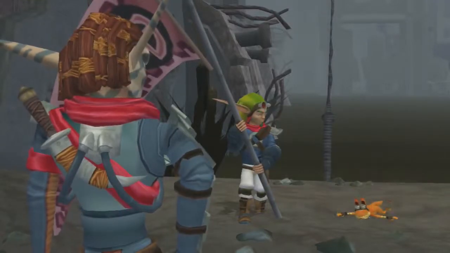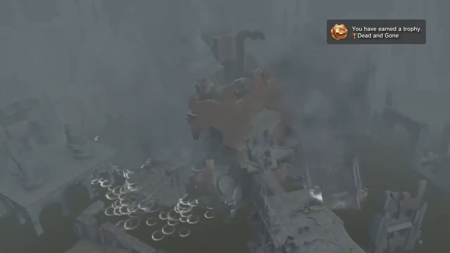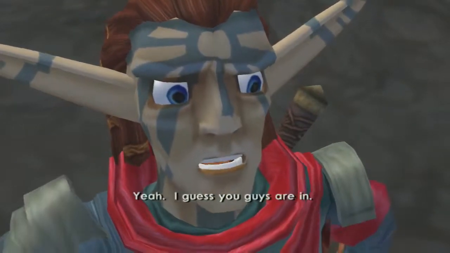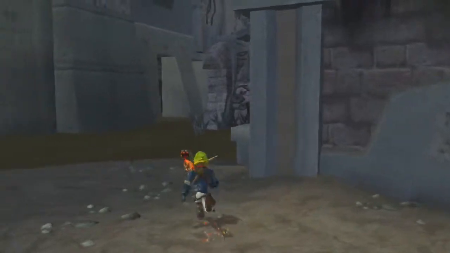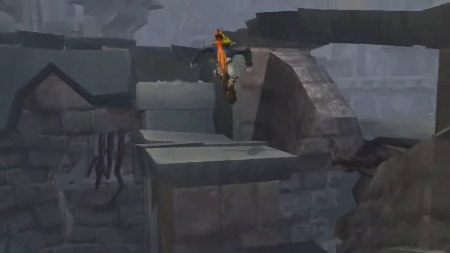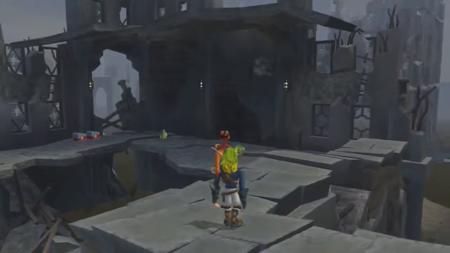There's the flag. Whoa. Oh, this is cool. Oh, there you go. Oh, Dexter, you're right. Oh gosh, the building is gone. Guess you guys are in. We're in. Alright, how do we get back though?